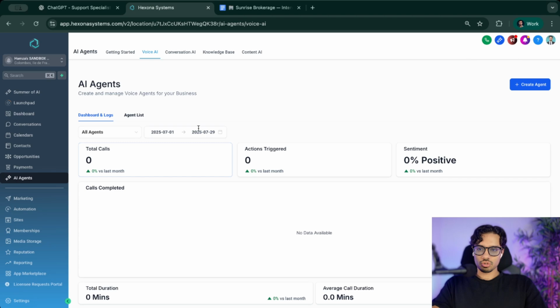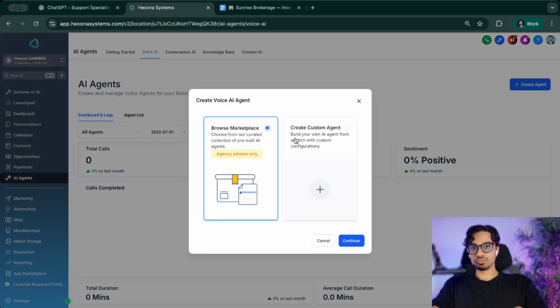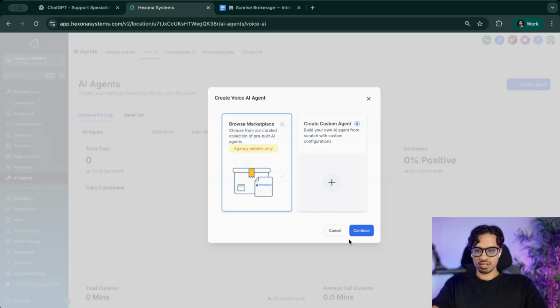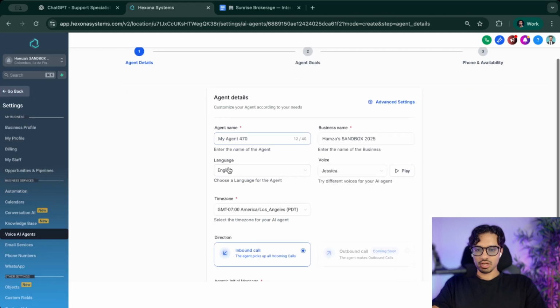So to do that, you just go over to the AI Agents tab over here. We're going to click on Create Agent. I'm going to show this to you in a very basic and simplistic format, and you can just add on to the foundations from here. So you're going to click on Create Custom Agent over here. It's going to open up this menu. And from here, we can set all the parameters that we want to build out this agent.